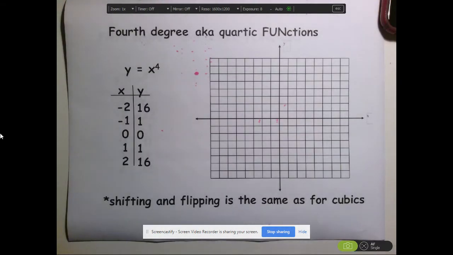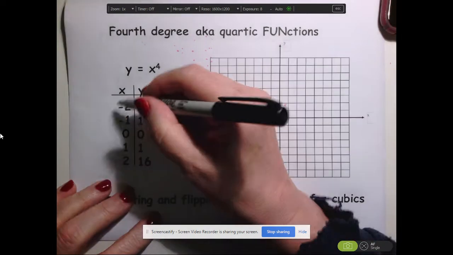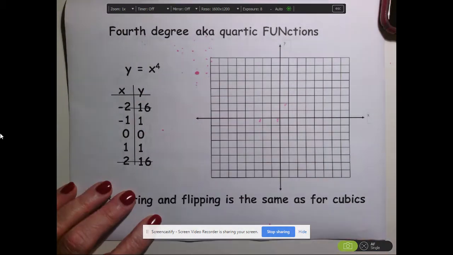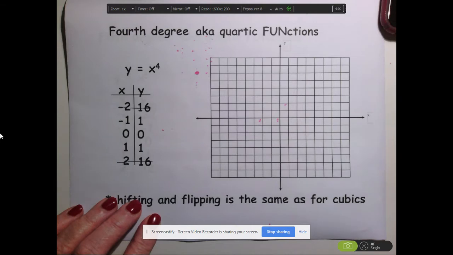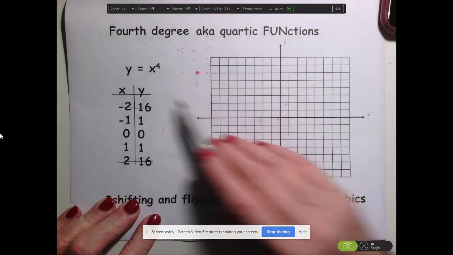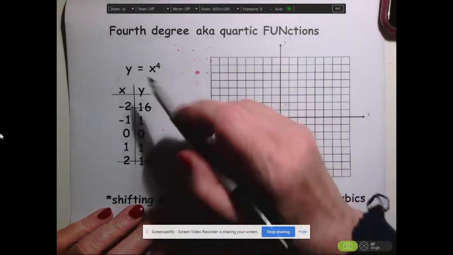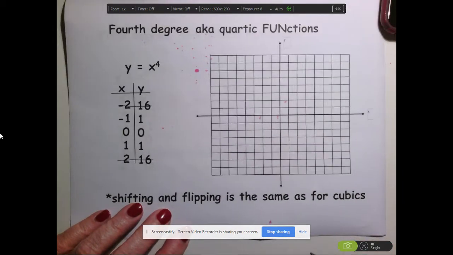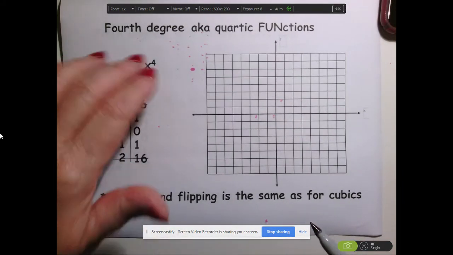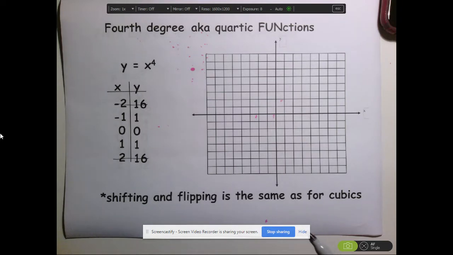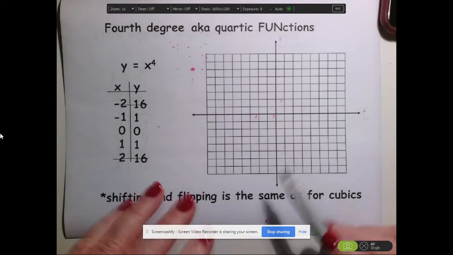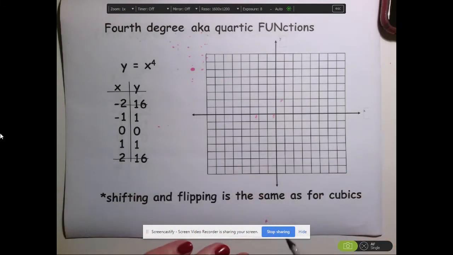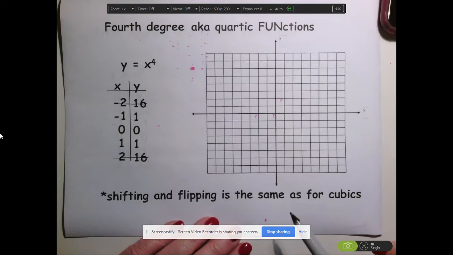Your fourth degree functions are really going to be very similar, not really any different, except your parent function has different values. You really don't even have to consider these values because they're going to be pretty much off your graph. And you know kind of what your graph will look like. It'll be what we would call parabola-ish. It's going to look like a parabola as an x to the fourth, but you're going to see as we add some more terms to a fourth degree equation, it's going to have some kind of ups and downs in the middle of the curve that's going to not make it look like a parabola.